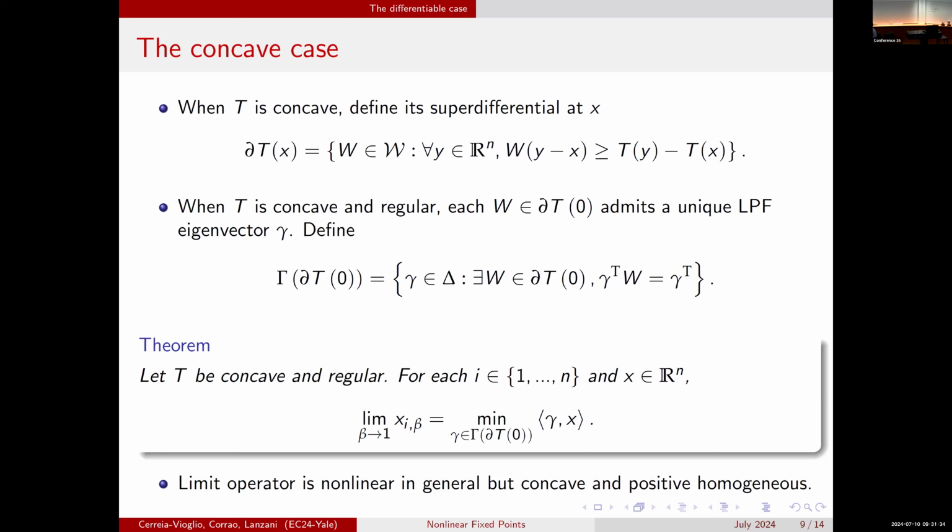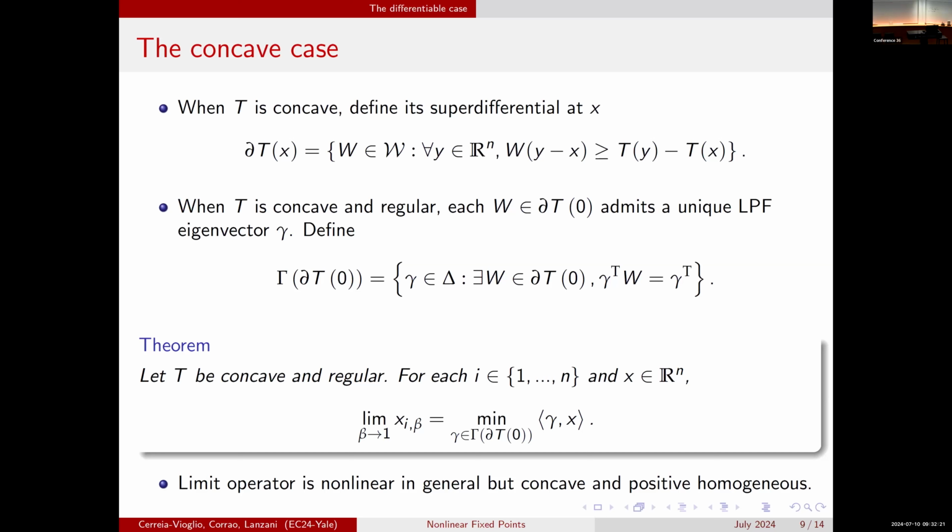Now, each of these linear operators, given the assumption, still must be a stochastic matrix. So basically, given this nonlinear operator, you have a bunch of networks that are representing the local derivatives of this operator in each point. Given that you have this set of matrices, and if you assume that T is also regular, you obtain that each of these matrices is strongly connected. So the graph that you can derive from each of these matrices allows you to compute a single stationary distribution, a single left Perron-Frobenius eigenvector, which means that starting from T, I can derive all the possible left Perron-Frobenius eigenvectors associated to all the possible super differentials of this operator.